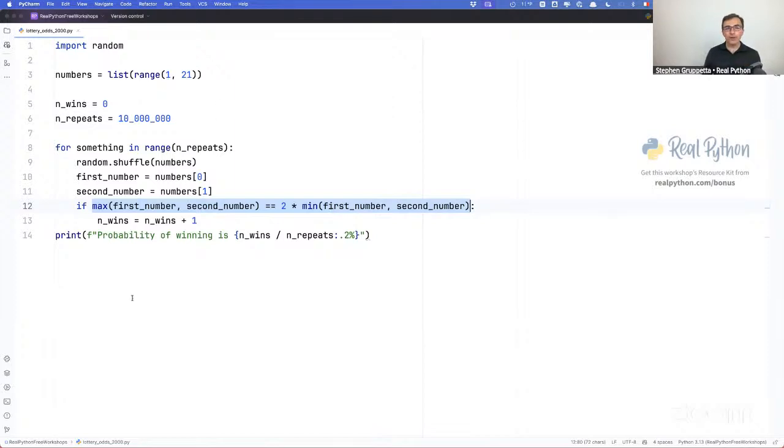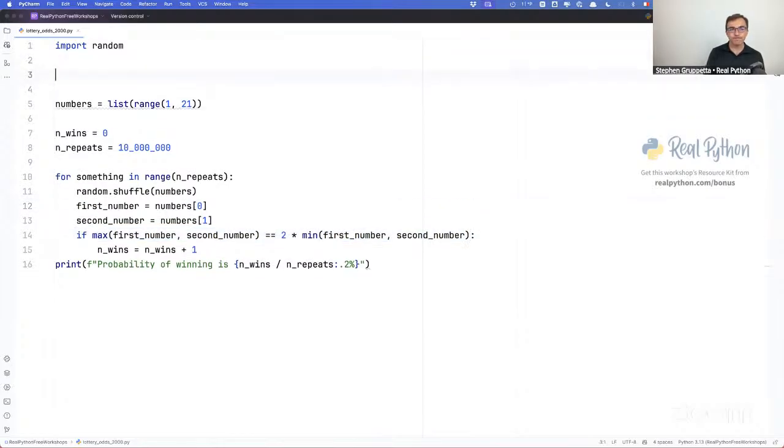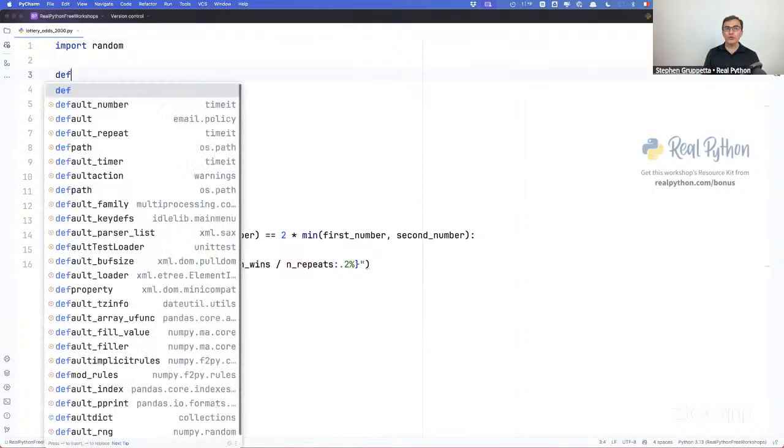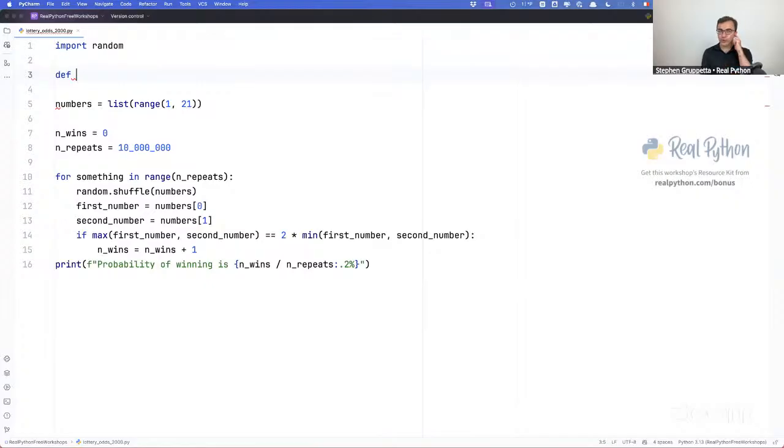So it doesn't matter where you do this, right? As long as it's before we're going to use it. So let me go at the top just to make it easier. I want to invent my own Python word. I want to create a new function. In fact, I'm going to define a function. And the word we use for this is def, short for define.